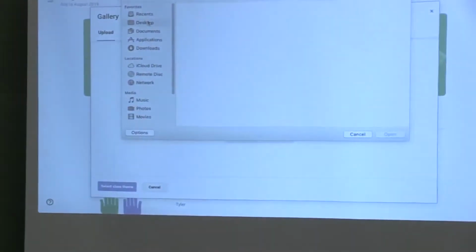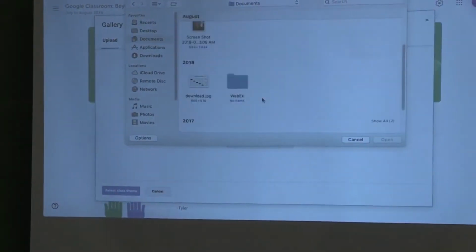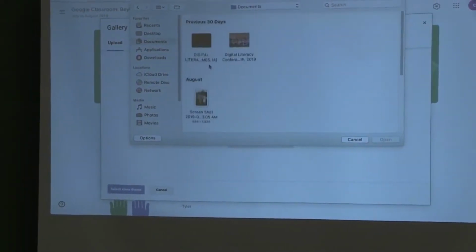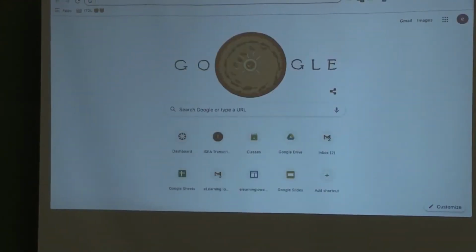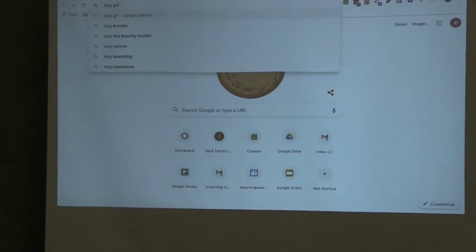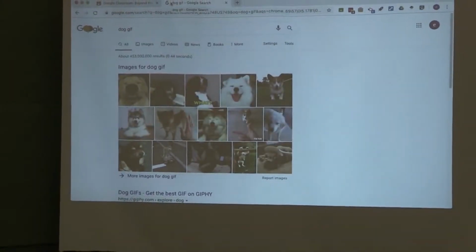So you can select photos from your computer. Maybe you found a photo. I don't really have very good options here. Maybe you go and find an image. That would be a better way to do it. So do something like a GIF of a dog.